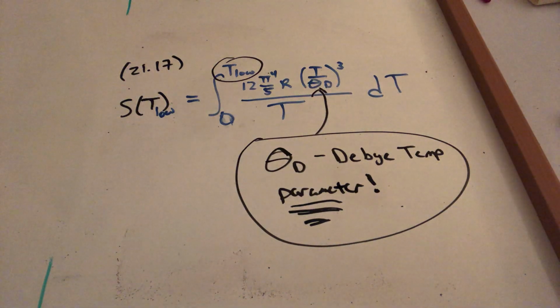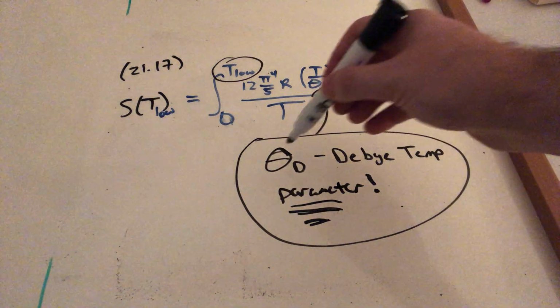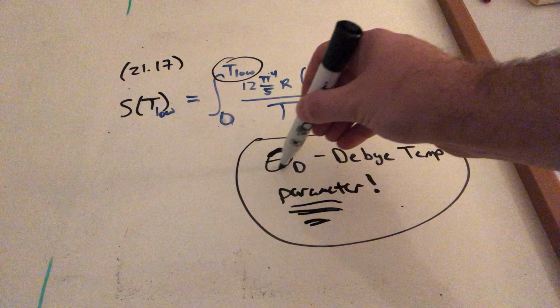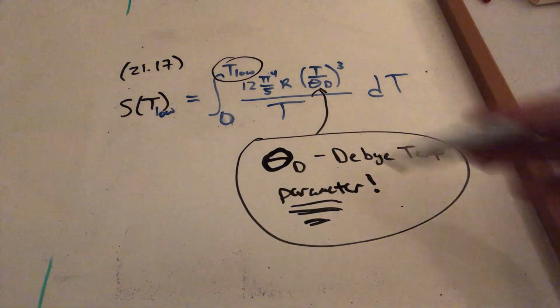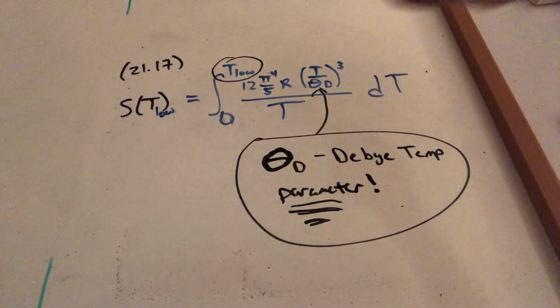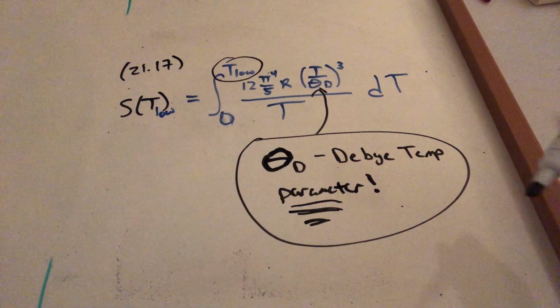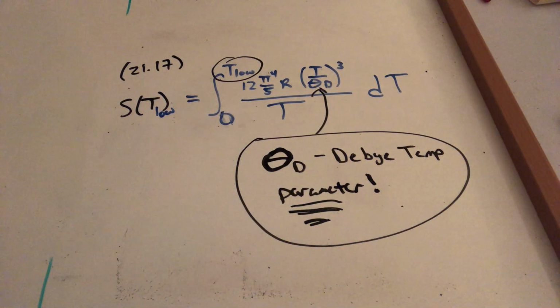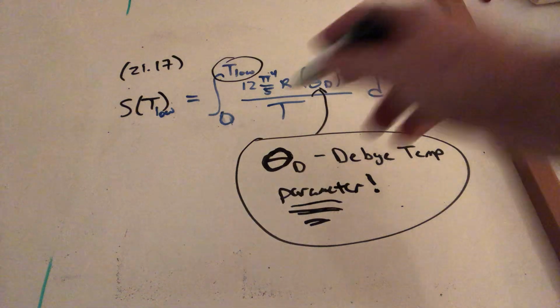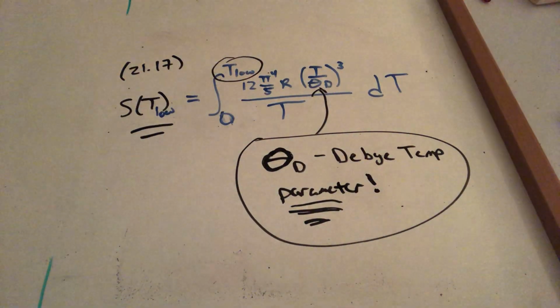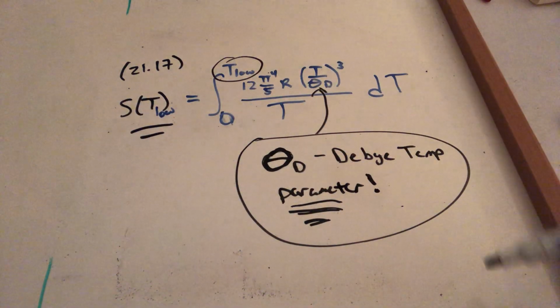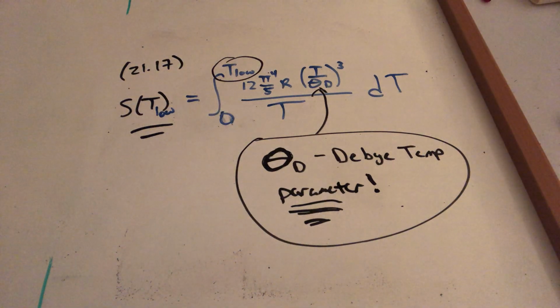Okay, so when do you have to use this? Whenever you're given theta D in the problem, and you'll see that in your homework problems that I assign. So whenever you see theta D, this is what you're going to enact for that region from 0 to T low. But remember, there's that plus there. This isn't the only thing that you do. This just accounts for that beginning contribution from 0 to T low. It accounts for those quantum mechanical effects.